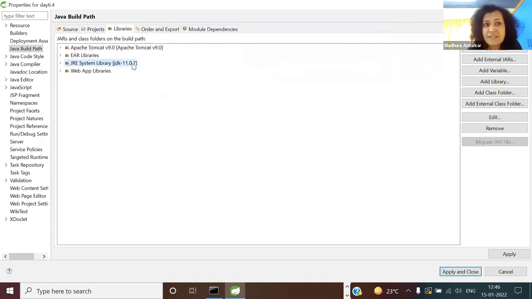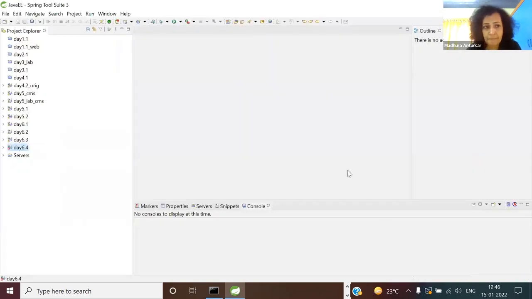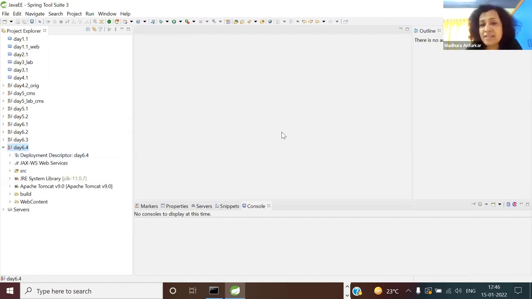And please check, is the JDK proper? JDK 11, whatever the update version may be. Don't go to server library. You don't require server library. Just edit it. Okay, so this looks all fine. Then say apply and close. Right click and say refresh. Still the error has not disappeared. In such a case, generally it will work, I can't say 100%. But if you want to find out, there is a problems tab. Finally there will be a facet issue. Is the red cross still there or is it gone?